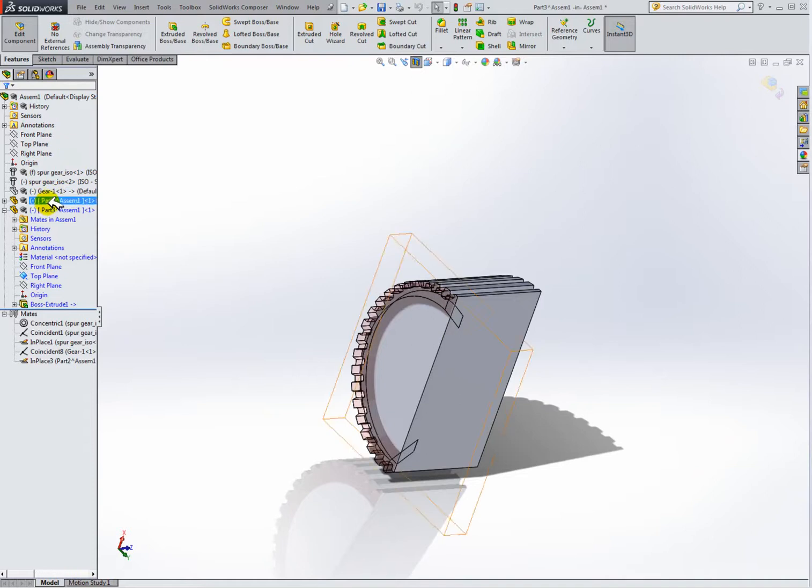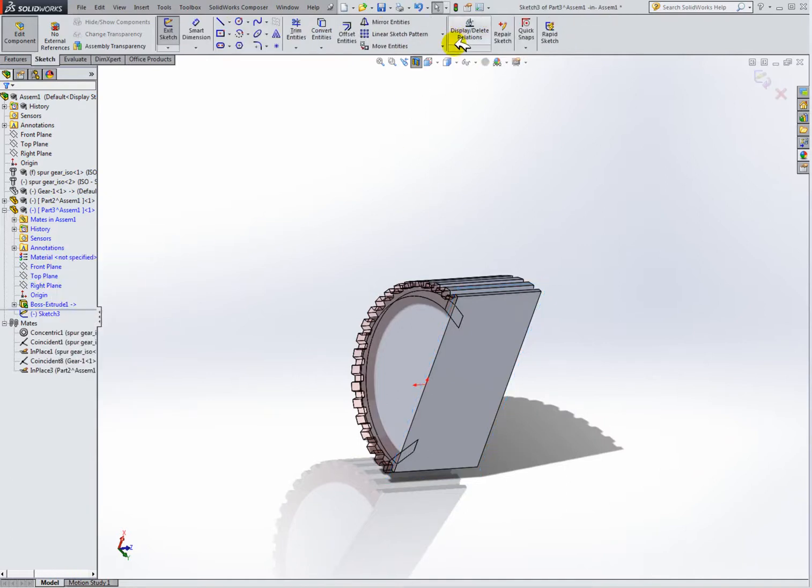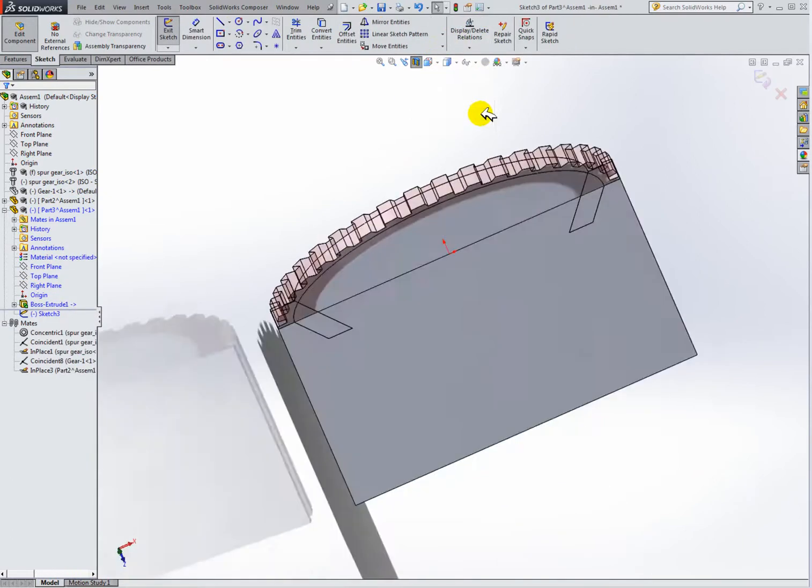And I want to design something on that top plane. So right click on top plane, park it nicely.